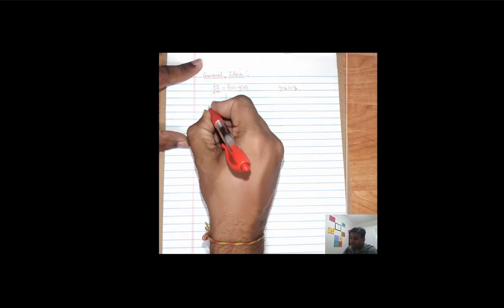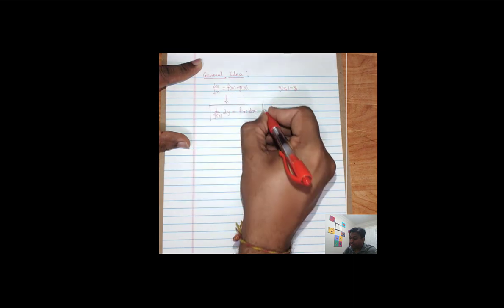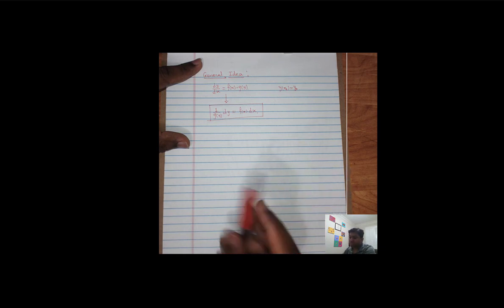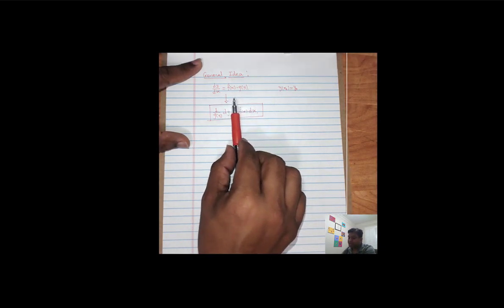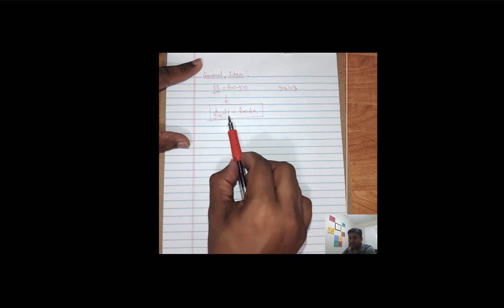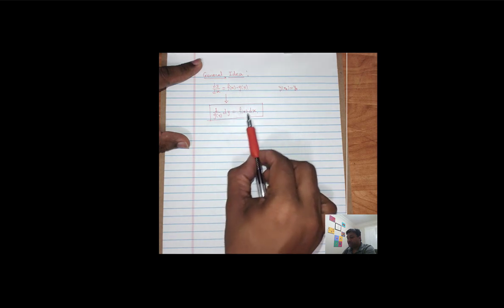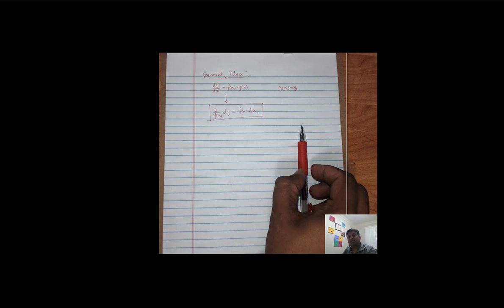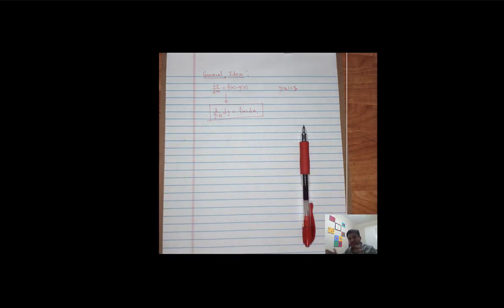I get this particular expression: 1 over g of y dy equal to f of x dx. I want you to notice that on the left side of equality I have a pure function of y along with dy. On the right side I have a pure function of x along with dx. This is something that can be done in a separable differential equation, and that is the reason why we call them separable DE. Variables can be separated by means of equality.